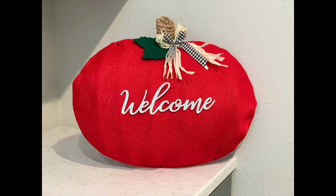Or should I wrap the whole thing in jute twine or the jute rope stuff? What do you guys think?